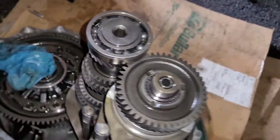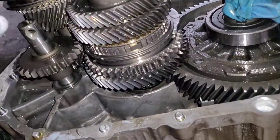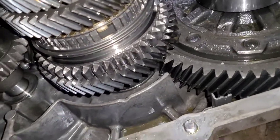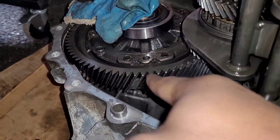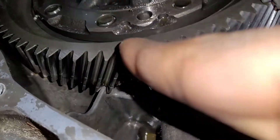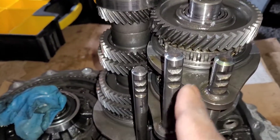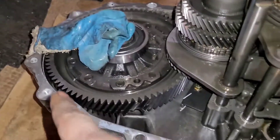Honestly, I thought I would have to go buy a new fifth gear because when I downshifted from six to fifth it would grind, and when I upshifted from fourth to fifth it would also grind. So I figured the gear must be going bad. This here is the final drive ring gear. These are the gears where you change gears - first, second, third, fourth - that's why you see all this stuff. But this here is the ring gear.